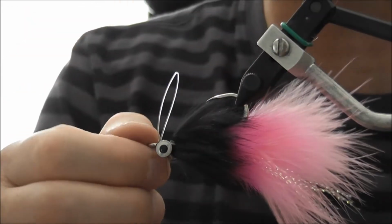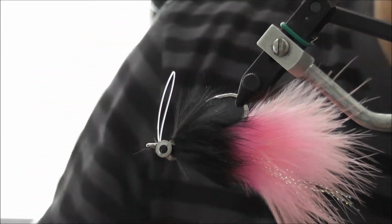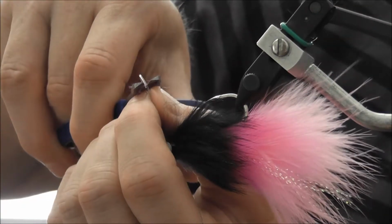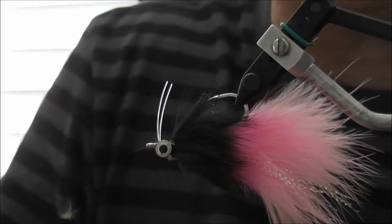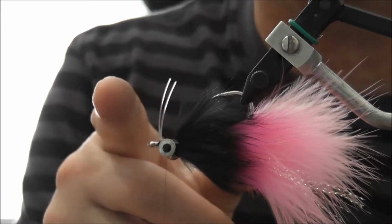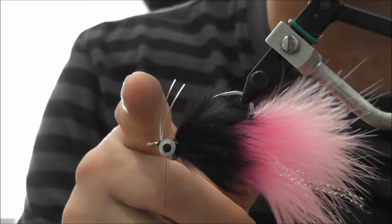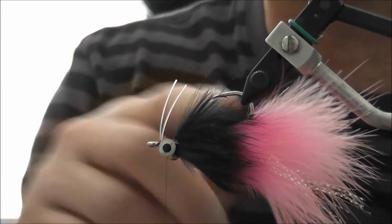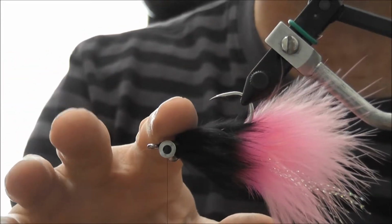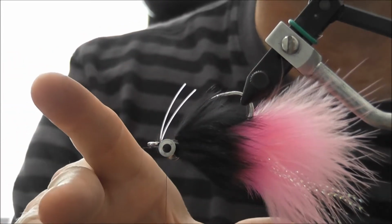Okay, so you can see that's now sitting up, and all we do is make sure we cut the tips off, leaving the two sticks longer than the point of the hook. And what's going to happen is if it hits a log or something, you can see that's fairly stiff. It's going to push the fly up over the log. But if a fish takes it, they're just going to collapse down. So it opens up the gape of the hook, see?